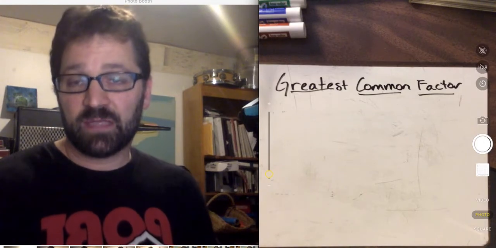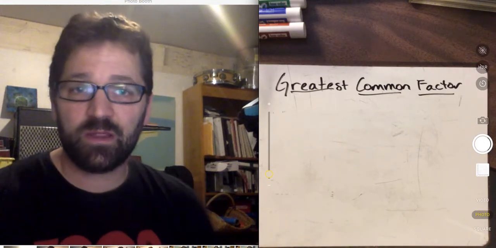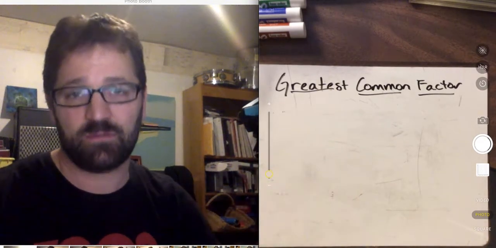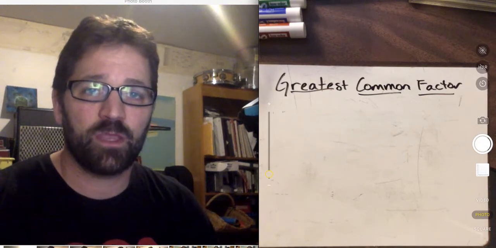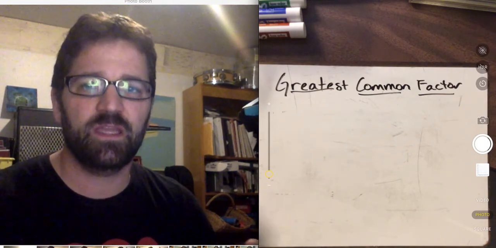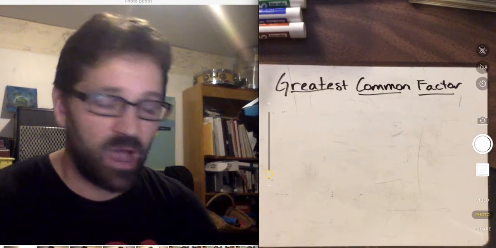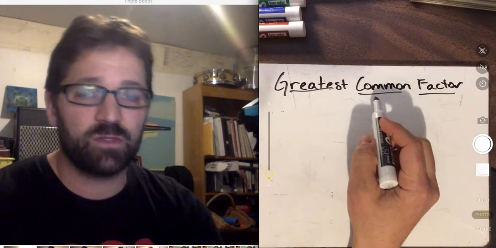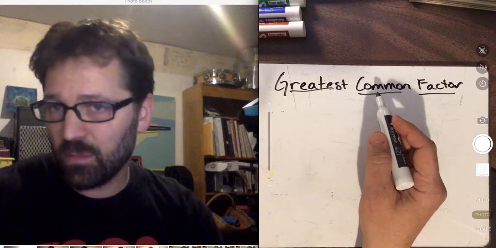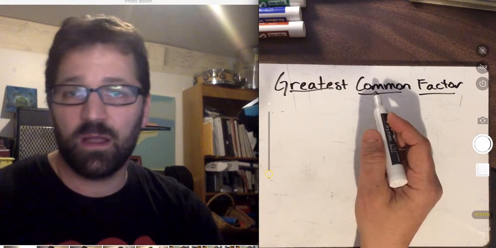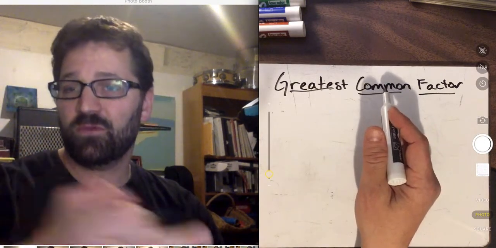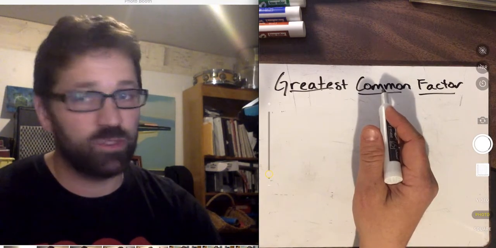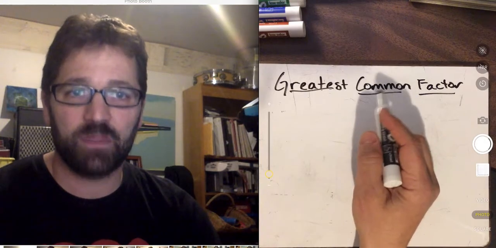It covers a couple of different things, and we need to think about vocabulary. So we know greatest is the best, the biggest, the most, right? Greatest, your greatest accomplishment, your greatest feat, right? All these great things. Common really is something that we have in common, right? So it could be common between numbers, it could be common between people. I have brown hair. Some of you have brown hair. We have that in common. I have a beard. You do not. So we do not have that in common. So common is something between us.